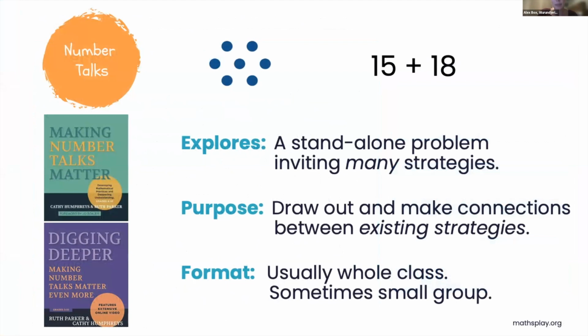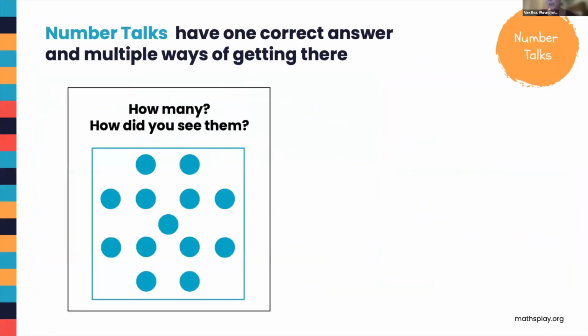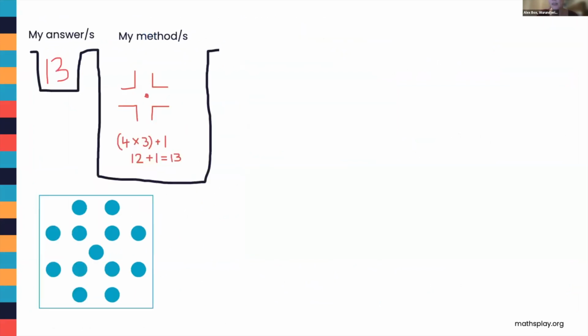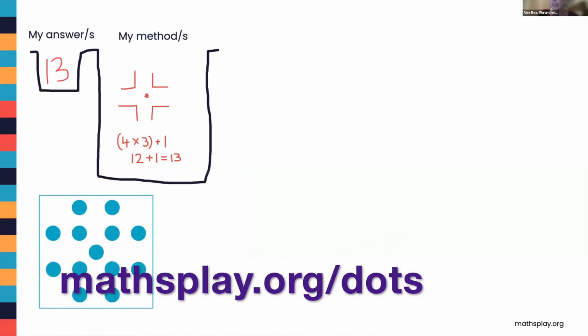the number problems. And myself and the authors, we'd recommend, regardless of the age, so even high school kids, if you're just starting out with number talks, to start with the dot formations. It's a really nice way of getting the students used to the routine and used to the idea of actually having multiple ways of solving a problem.